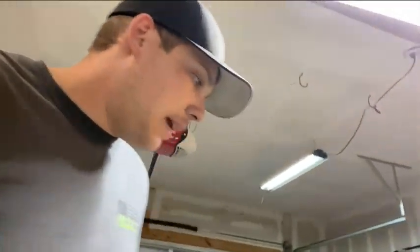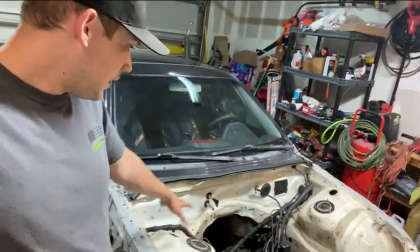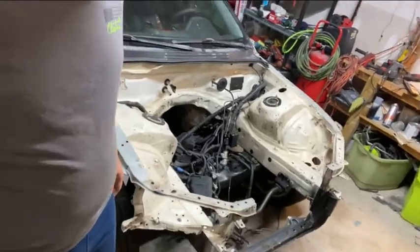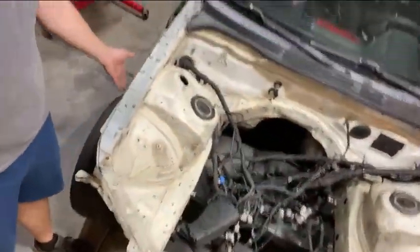Once I get the engine running, I'm going to condense some of the wires going through here and wrap them. There's a cool thing on Amazon called a pet protector — it's a plastic sheath for wires and cables. There's a big roll of about 50 feet for around $10–15, and it comes in multiple colors — I'll probably go with black. It's going to make the engine bay look a lot better once I paint it. I'm going to try to do as much of a wire tuck as possible, running wires along the sides and underneath toward the engine.